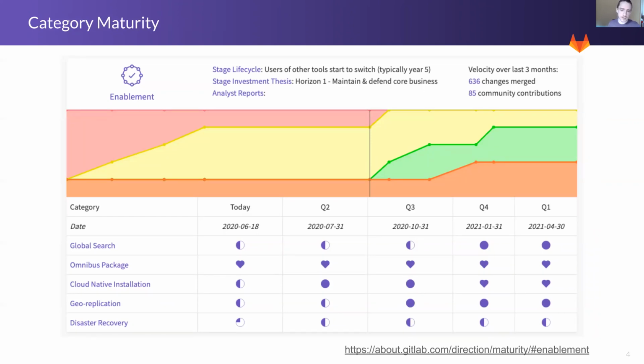And so it's not as concerning as potentially other data types where, if they weren't replicated, the content simply wouldn't be there at all. So again, looking forward to having those aspects move up in maturity for geo-replication and disaster recovery. The team's doing a great job. And we're also looking to continue to improve the cloud native installation as well.